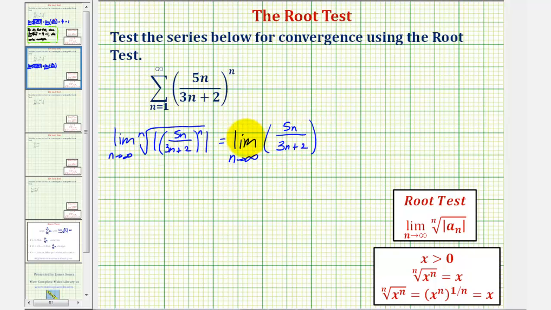For a quick review on why this simplified so nicely, if we know x is positive and we take the nth root of x to the nth, this simplifies perfectly to just one factor of x, because x to the nth is a perfect nth root. We can also think of the nth root as something raised to the one over n power. Notice how we multiply the exponents: n times one over n gives us just x to the first, or just x.